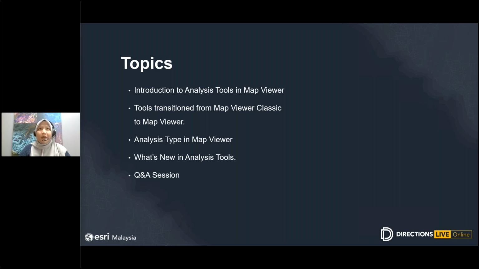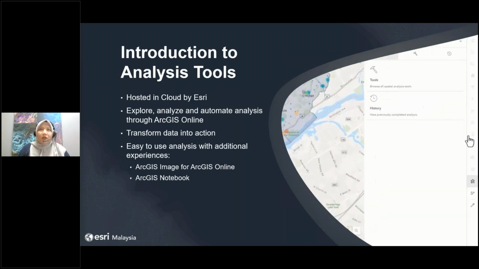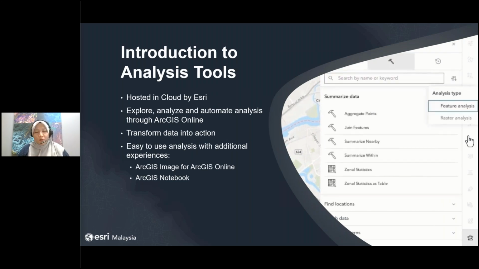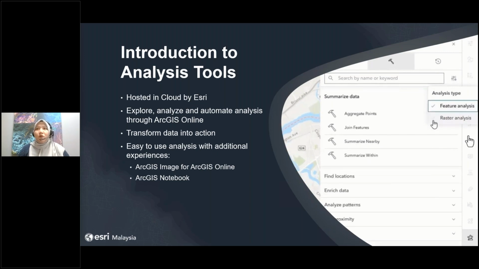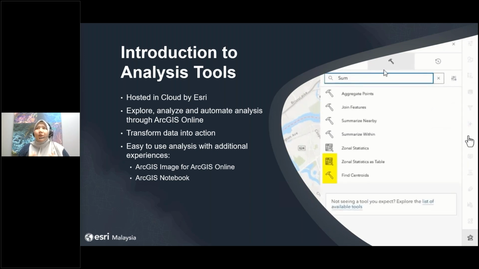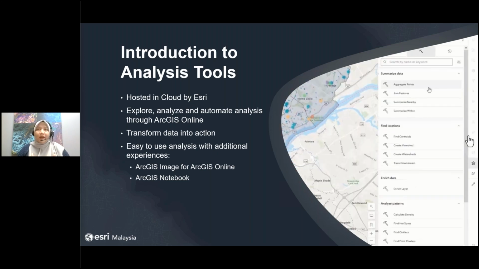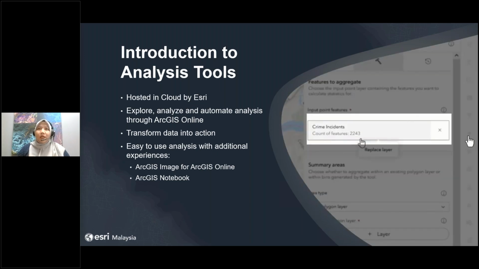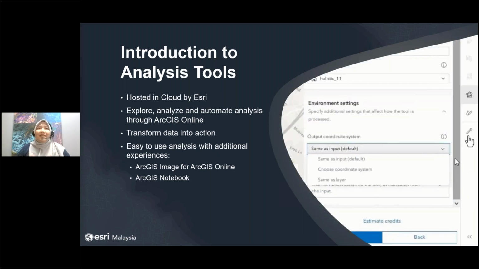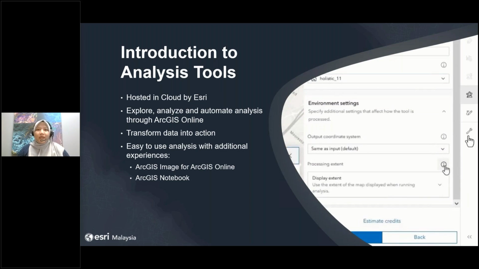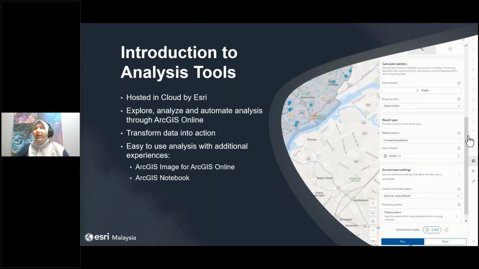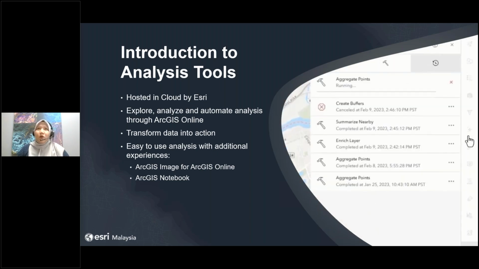Starting this year, Esri has come up with a new launch of the analysis tools in the map viewer. Basically this analysis tool has appeared for a long time in ArcGIS Online, but it was only available in the map viewer classic. Starting from February 2023, Esri has launched these new analysis tools in the new map viewer. Of course, it is hosted in the cloud by Esri, so you can use this analysis tool to explore, to analyze, and to automate analysis through ArcGIS Online.